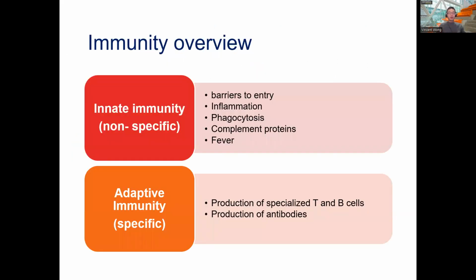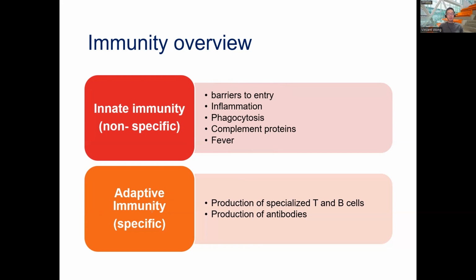Here is an overview of all the mechanisms. Mechanisms is just like a big word for different methods, different ways of each type of immunity, how it deals with an infection. Okay, so for innate immunity, because it's not targeting a specific type of pathogens, all these mechanisms are considered as non-specific. They're not tailored for dealing with a specific type of pathogen. They are broad measures to kind of work against a broad spectrum of general infections. So these include things like barriers to entry, inflammation, and so on and so forth. We're gonna be talking about each one of these in more detail on the upcoming slides.